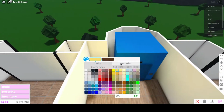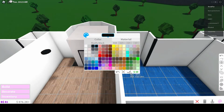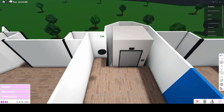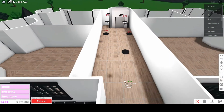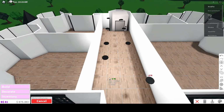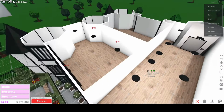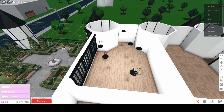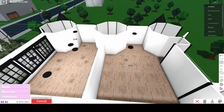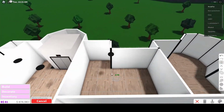And we're gonna color them. So white and then the top black. They won't be able to see the top, but it is okay. But we're just gonna... no, I do not want that because it's gonna come out of the roof and then it's gonna get really annoying. Just so annoying.